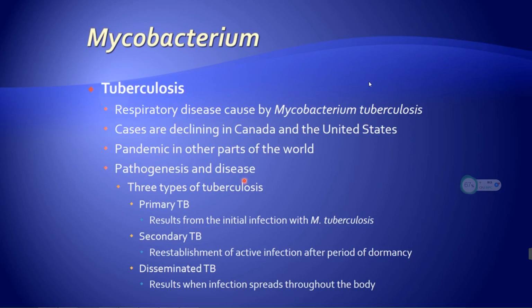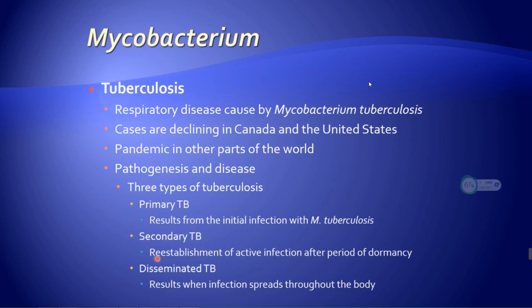The pathogenesis, and we'll go through quite a bit of detail about this, but just to give you some hints, we have three major types of tuberculosis. One is called primary TB, and this is the result of the initial infection. It usually gives the initial granuloma that's formed. We call that Ghon granuloma, Ghon focus. It goes by a number of different names as well.